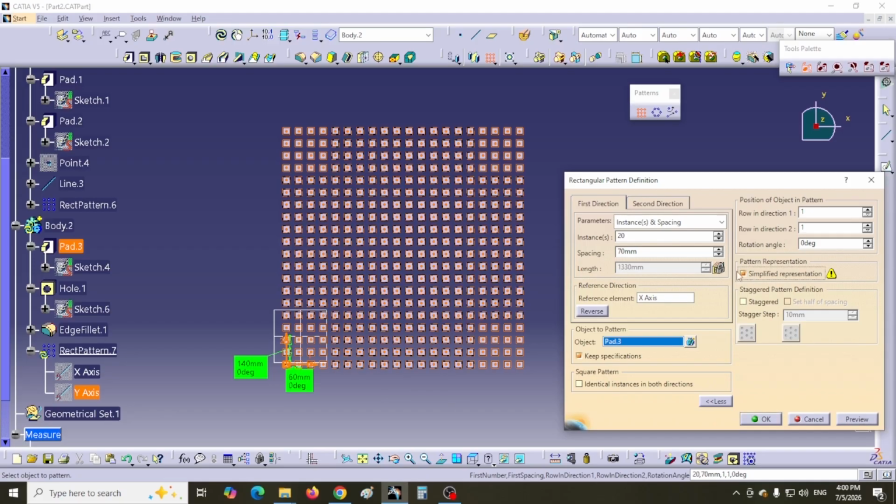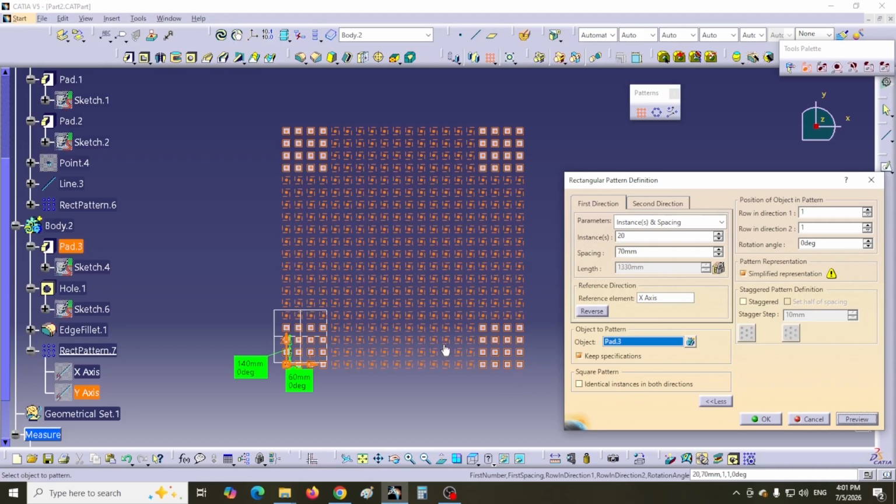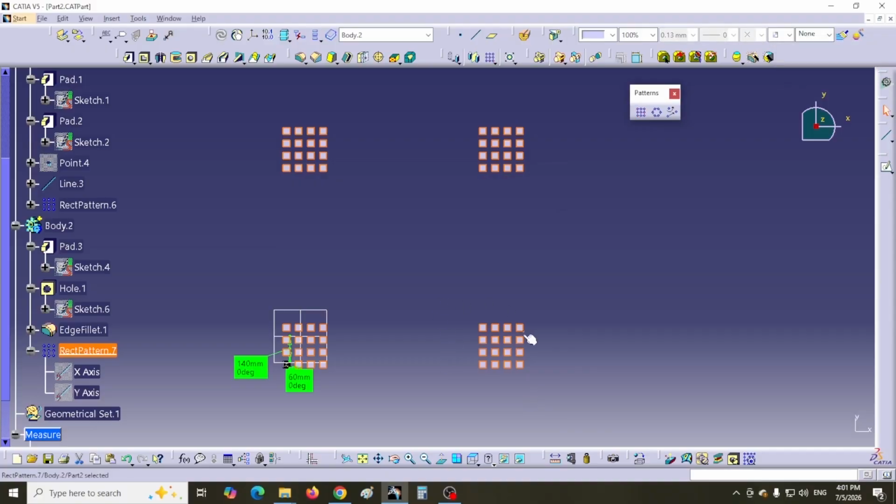I activate this option and create the pattern again. The system responds faster. Only a few models are displayed. All models still exist, they are just hidden.